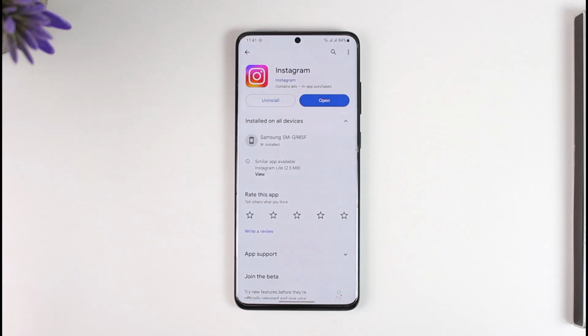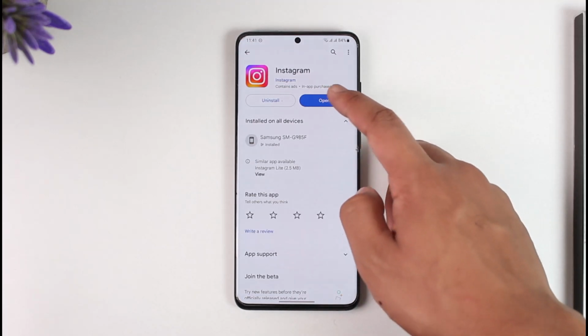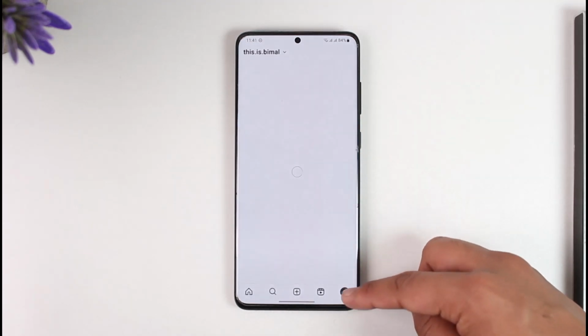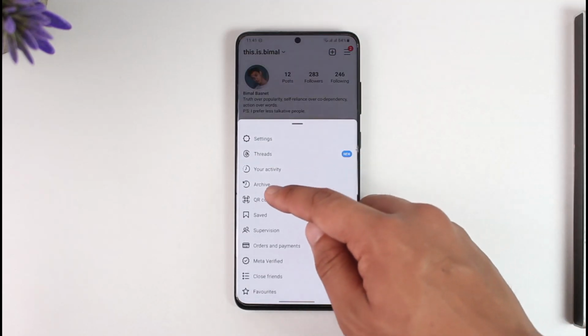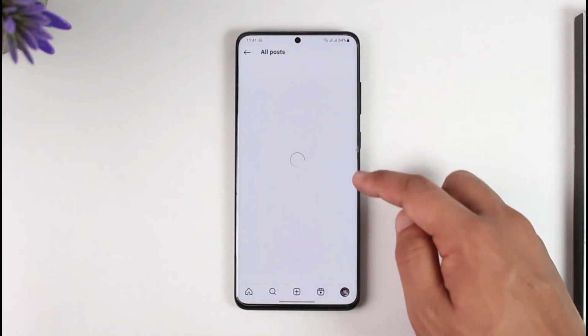In today's video I'll guide you through the steps on how Instagram gifts actually works, so make sure to stick with me till the end. So basically, make sure to launch the Instagram application. Here I'll show you a particular reel. I've just saved this reel, so I'll go ahead and show it to you.